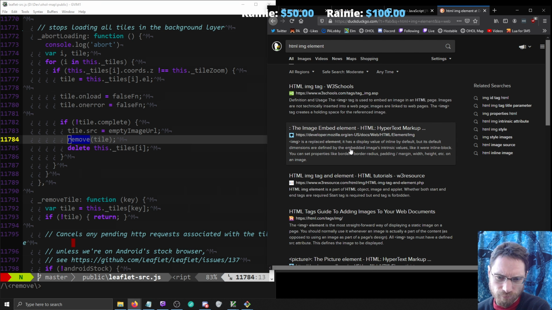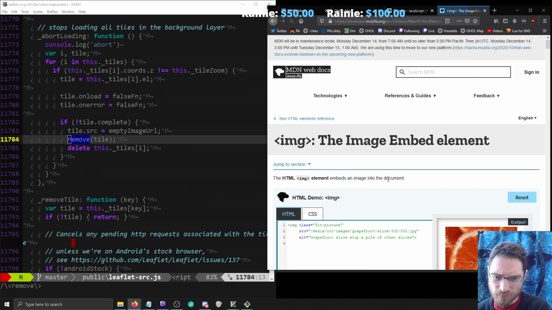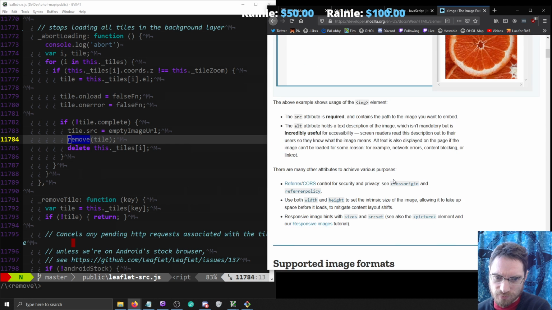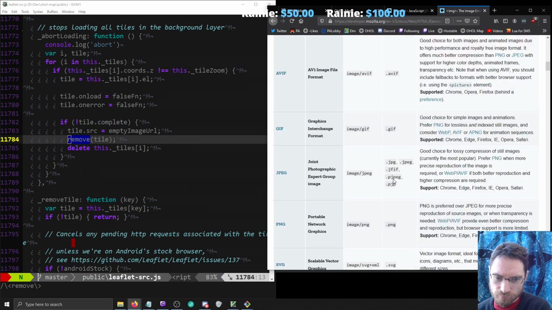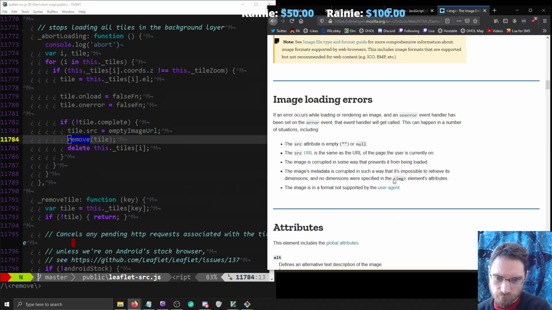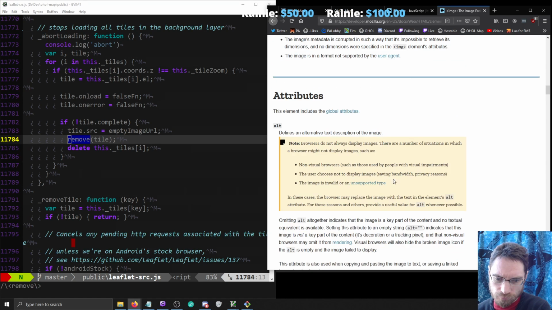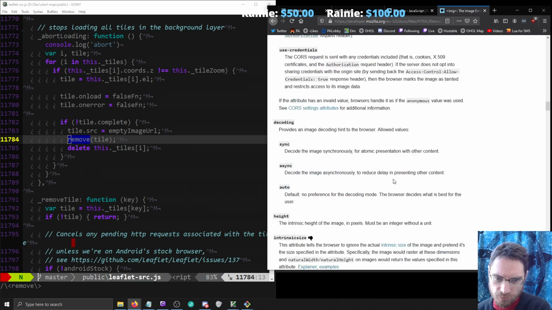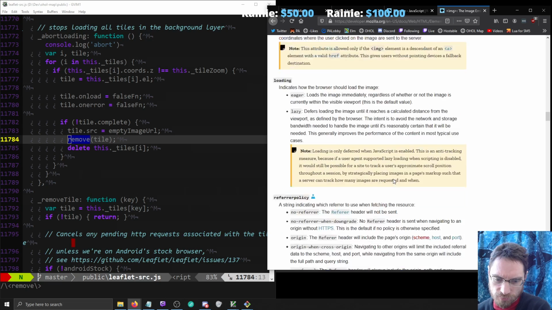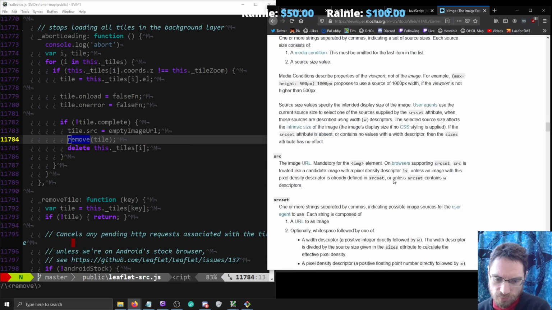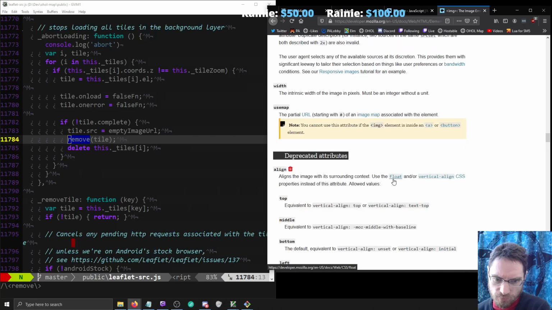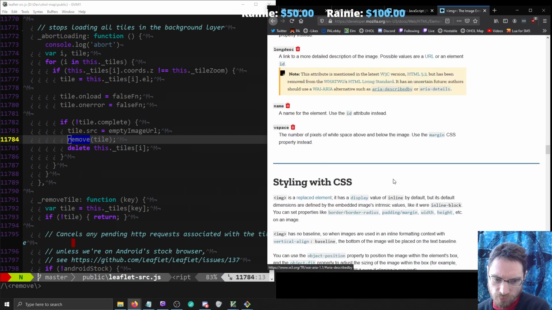Image, I guess you could call that an embed element. Alt. Attributes.